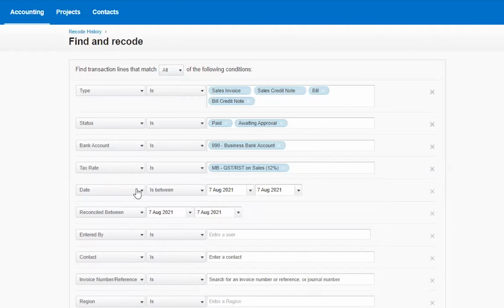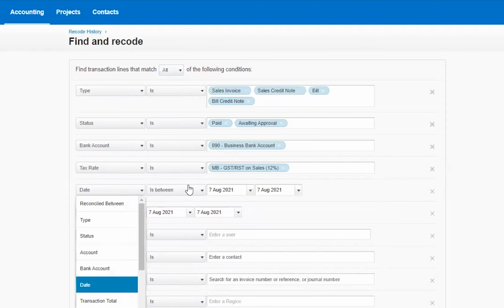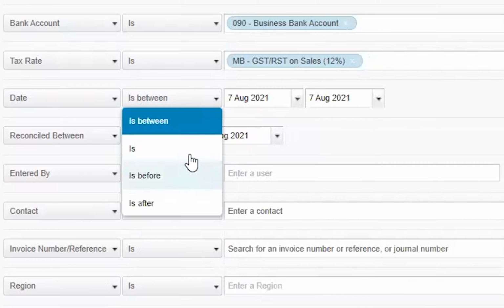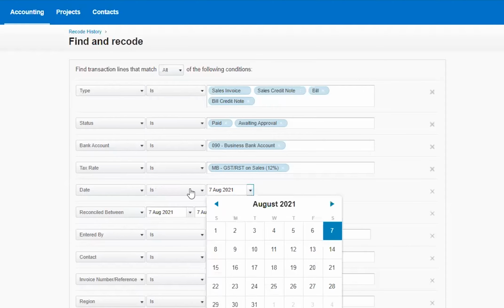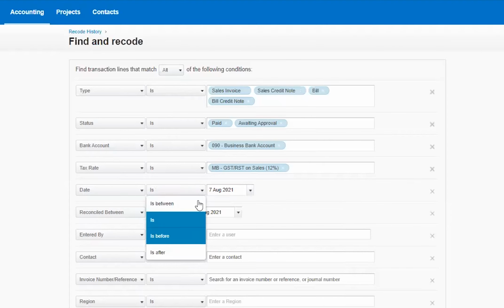Right? And then the dates. So the date would be in between, exact date, or exact date before this date, or several dates before this date, or several dates within this date. So if it is a very specific date, if we are saying before, we're saying any dates before this date and after, meaning dates after that. And then in between, you would see the range of date that you need to provide.